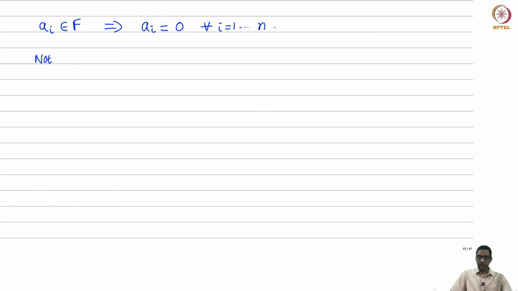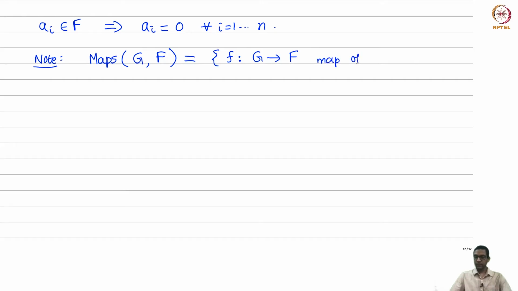So note, what we are probably thinking of is the following vector space. Let me just call it maps from G to F. What is this? It's just all functions, set maps. Don't put any further structure on anything. Look at all set maps from G to F. Just a map of sets. So this collection of all maps is in fact a vector space under F, an F vector space.